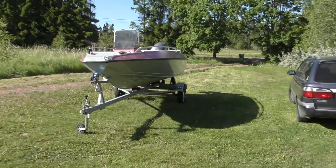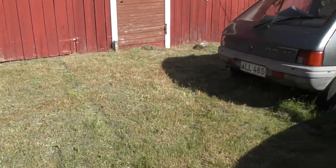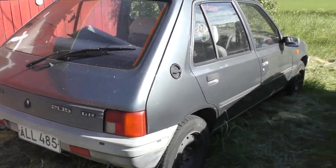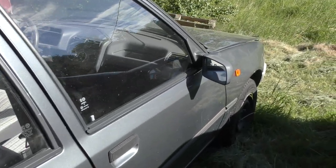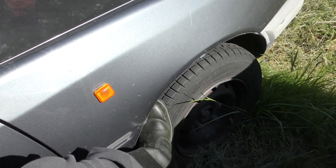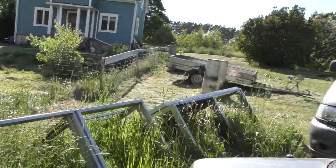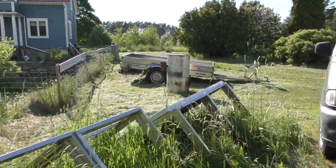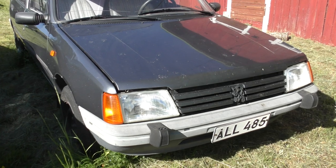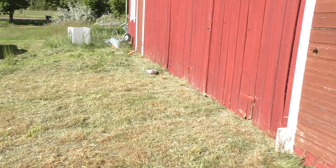Beyond that, I need to do some stuff to my parents' boat there — fix some electrics. And this is something you haven't seen: this is my recently acquired spare parts Peugeot 205. I want to rip the tires off of this because these are reasonably good, and put them on my trailer over there, because that's only got winter tires at the moment. Then I need to grab a whole bunch of stuff off of this thing and put it on my good Peugeot 205 which is sitting in the barn here.